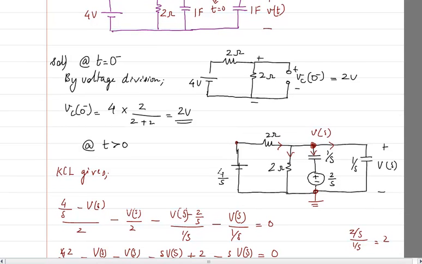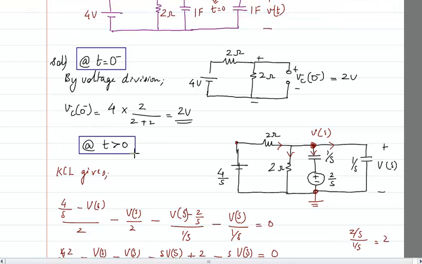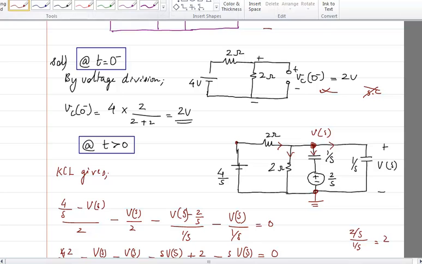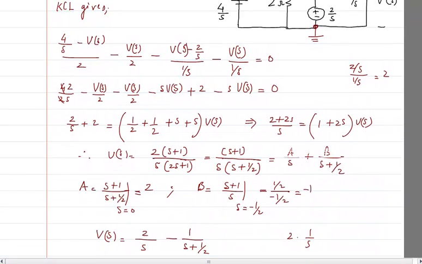As you can see, in both the problems I have taken 2 times. One is just before the initial condition, just before the switching, and the second one is after the switching. Whatever is before the switching, there I am always taking the capacitance which has charged as open circuit, or if there is an inductor I will take it as short circuit, and it's all based on time domain. Whereas the t greater than 0 part is not in time domain, but it is in frequency domain or S domain. Okay, thank you.